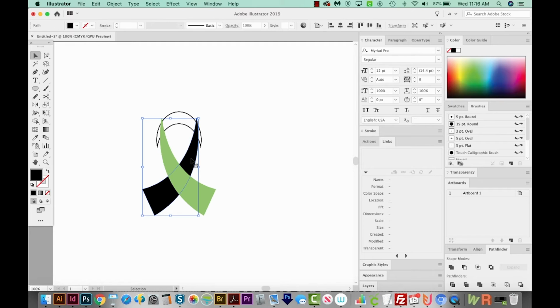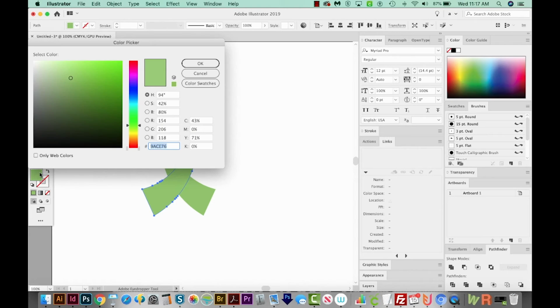All right, now I'm going to grab this next piece with my selection tool, and I'll hit I on my keyboard, which will bring me to the eyedropper. And the eyedropper will let me grab a color from something that already is colored the way I like it. So we'll just click on this green right here, and that'll give me a starting point. I want to make this a little darker. I'm going to double click on the fill, and then just choose a slightly darker green. Okay.